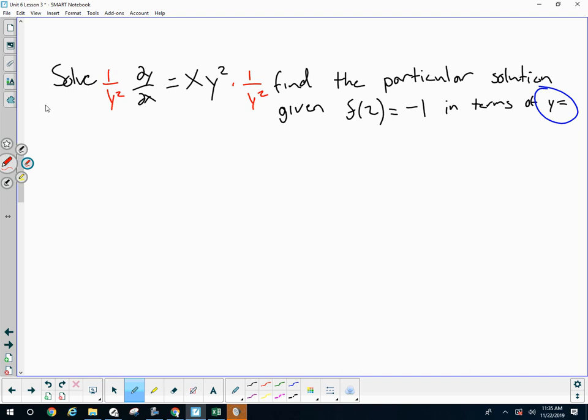I hope so. I'm also going to multiply by dx so that the dx's are gone from the left side and the y's are gone from the right side, giving me 1 over y squared dy equals x dx. Okay, now, take the antiderivative of both sides. When you do, you're going to have negative y to the negative first. I was already thinking ahead there. We rewrite this as y to the negative second. We take the antiderivative. The right side, 1/2 x squared plus c.